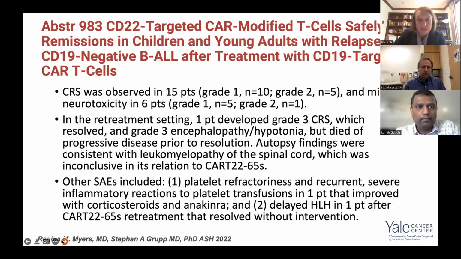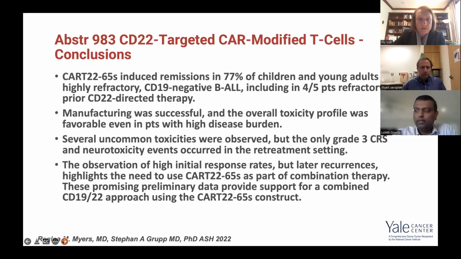They do develop toxicity, and particularly the risk of infections is extremely high, and cytopenias after back-to-back CAR T-cell therapies like this. So they had successful manufacturing, again, with an autologous product, and there were high initial response rates, but there are later recurrences. And I think what's being looked at now is how to combine CD19 and CD22 to decrease the risk of relapse.